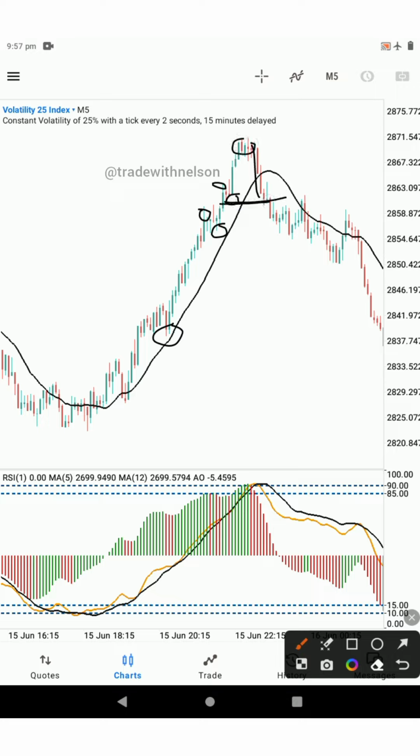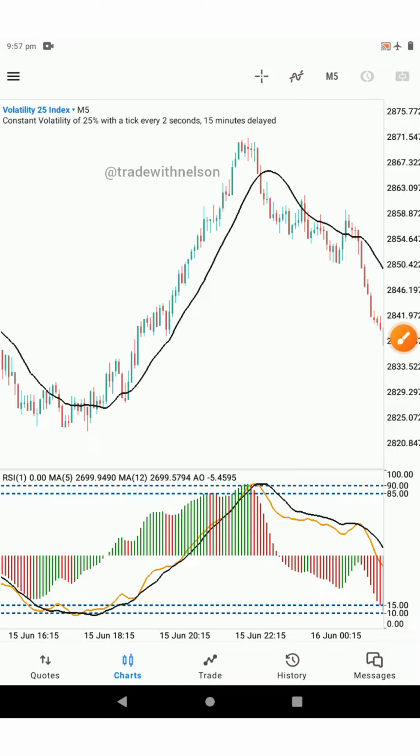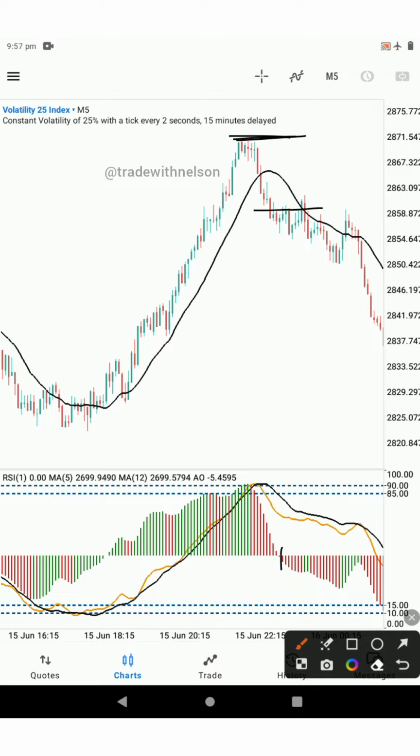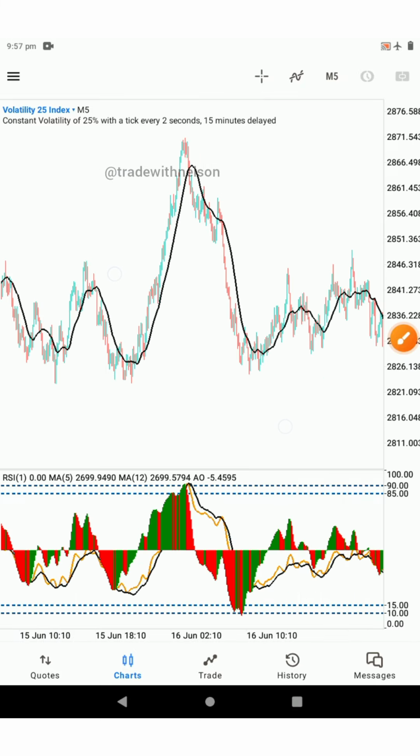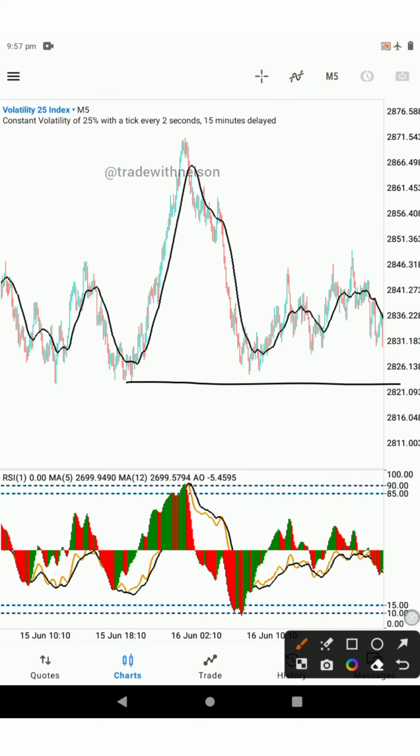The market breaks the structure here and at the same time generates a down bar. You can see this down bar below the zero level of the awesome oscillator. So once you have that down bar generated, you enter your sell. Stop loss will be above here, then you will target these lows to the left. So you can see that all the lows were later swept.